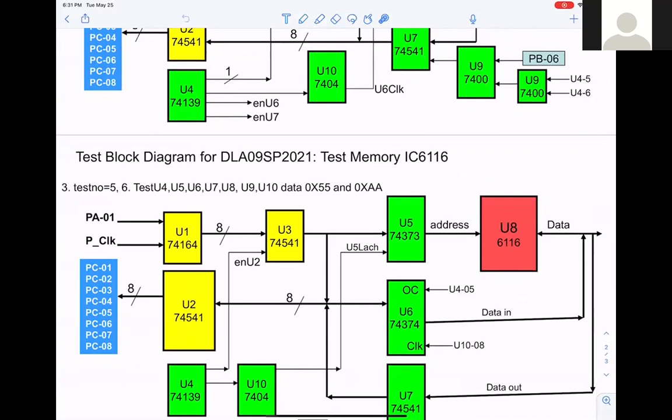Hey, Mr. Pham, do the colors that you are using on your scheme have any meaning? For instance, you have U1, U3, U2 in yellow. Is there a specific meaning for that color for those three components? That will be telling you when you test 5 and 6, if something is wrong, it's not U1, U3, U2. The thing is they have already been tested. That means if you fail test number 5 and number 6, then something is wrong, maybe U5, but not with the components of the other colors. Yeah. Got it. Thank you. The thing is I'm using the test block diagram to tell you which ICs we have already tested.